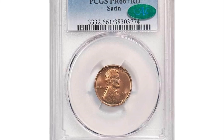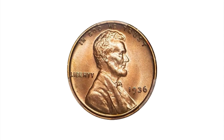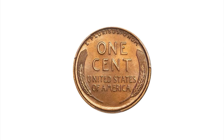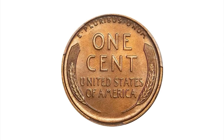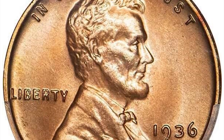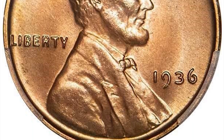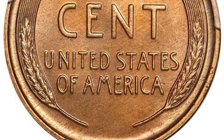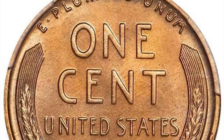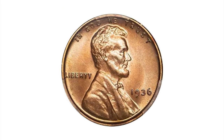Here is another old and rare Lincoln cent — a 1936 penny with satin finish, graded PR66 Plus by PCGS and verified by CAC. Absolutely original, totally lustrous satiny surfaces show off a bold red coloration that is rich and vibrant. The devices are sharply impressed, and a delicate rose gold overtone gives this stunning coin a fantastic visual allure. There are no serious marks of any kind that impact the eye appeal.